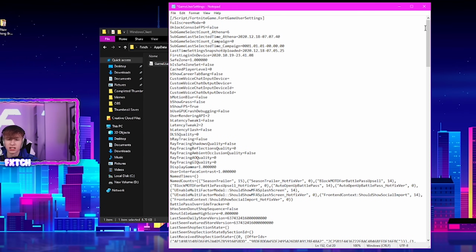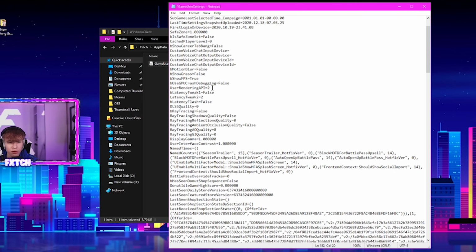And also I would recommend, because of course you want to ensure that your game config is also set to performance mode, scroll to the top and you should find rendering mode.